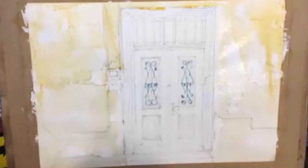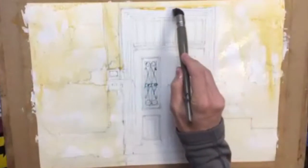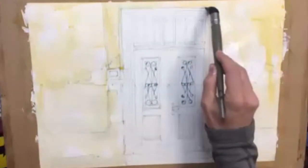So now, whilst that's doing whatever it's going to do, I'm going to start to bring some colour into my door section so that it bleeds out a little bit into the outer area, but not too much, hopefully. So remember, this middle part here is dry. So I'm going to take my tealy colour, put a little bit more cerulean in that. So it's a very light blue turquoise colour. It's some cerulean and some cobalt teal, the two colours that I've got here.